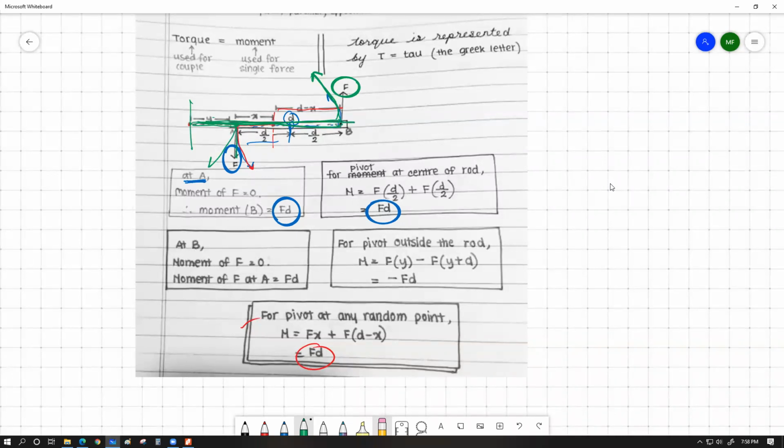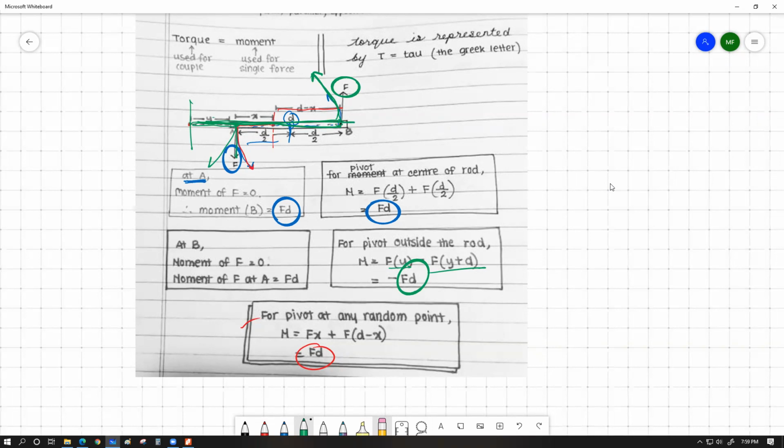So altogether the stronger moment would be produced by this force. So you're going to have an anti-clockwise moment, which is going to be Fd as well. I have the minus n over here because I wrote this part first. If I wrote this part first, I'll get a positive number. Not a big deal.